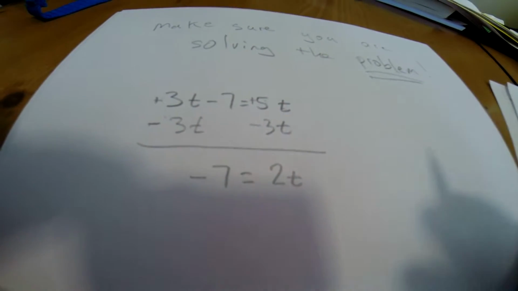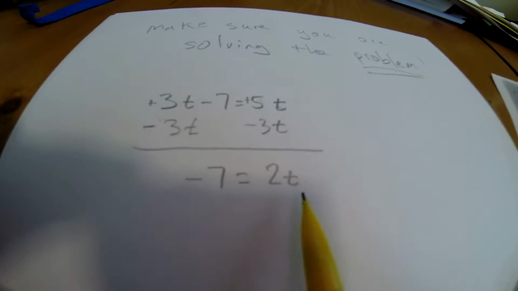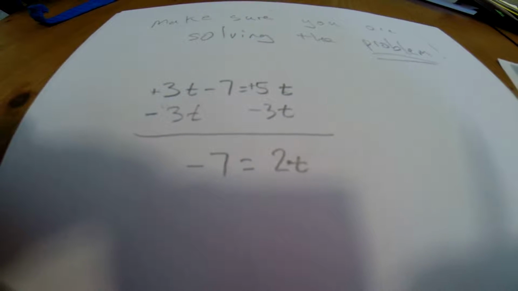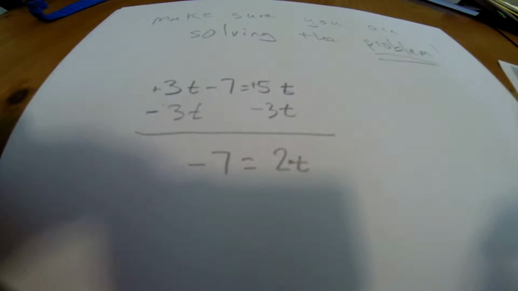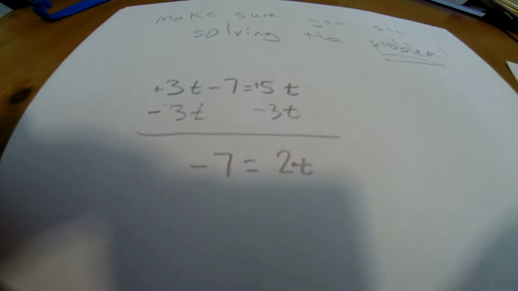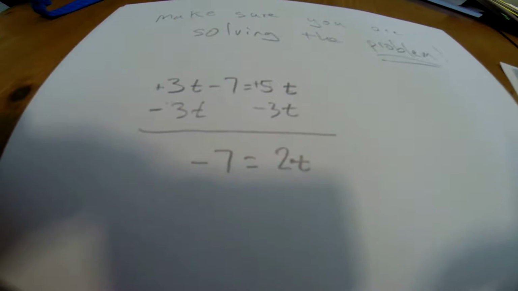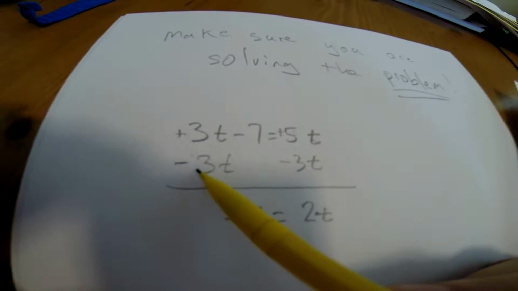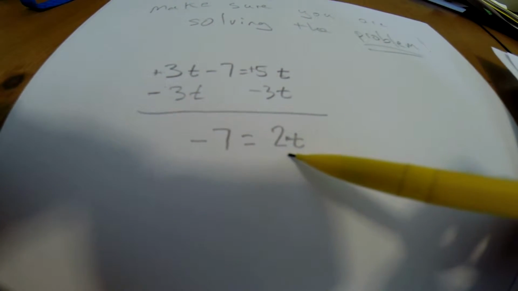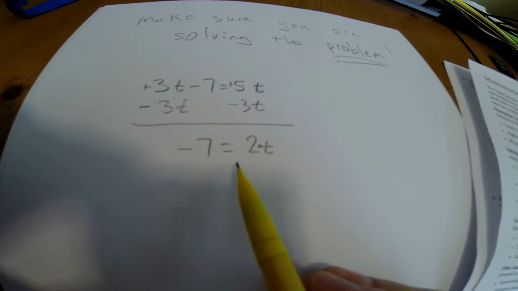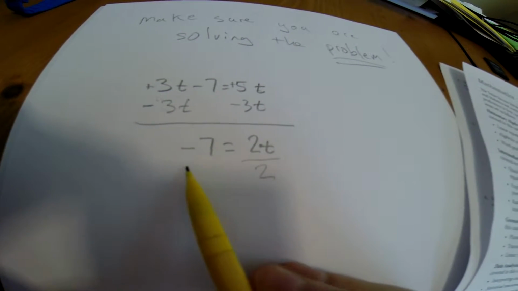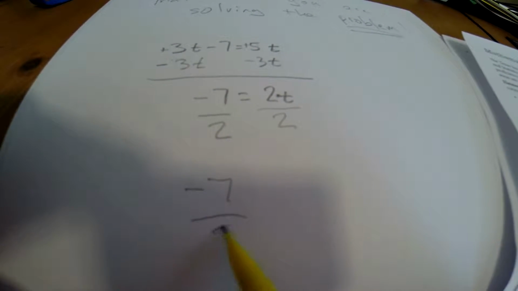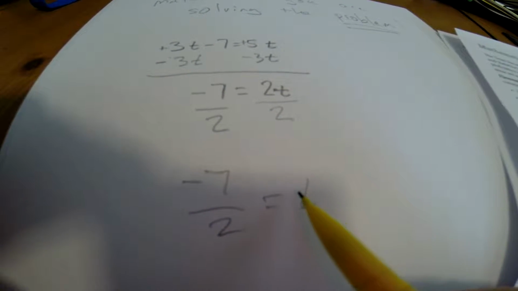All right. Another thing here is that when you see 2t, this means 2 times t. So it means 2 times a value. So anytime you see a number and a letter next to each other, that is an indication of multiplication. Just like here where we had plus, we subtracted. Here I have multiplication. I'm going to do the opposite. Opposite multiplication is division. Yes, division. So this leaves me with negative 7 over 2 equals t.